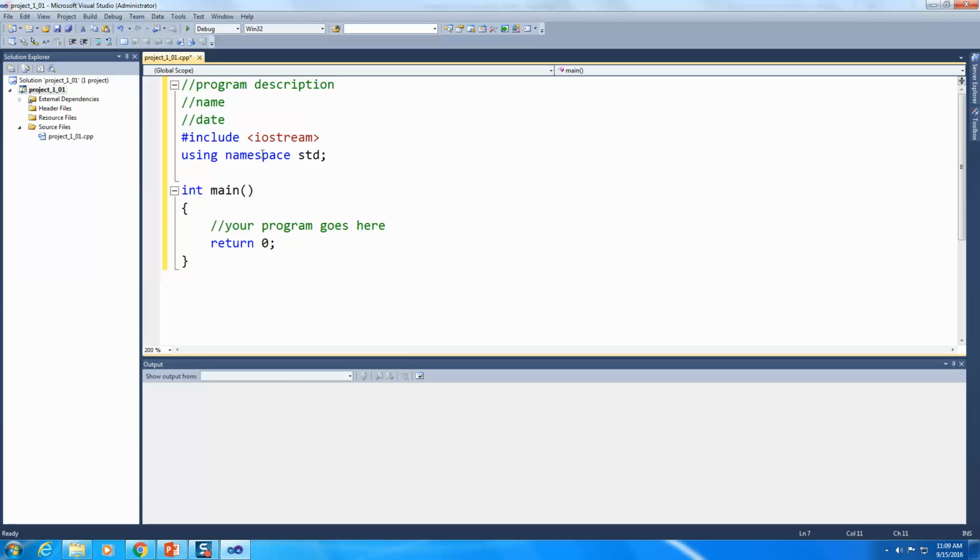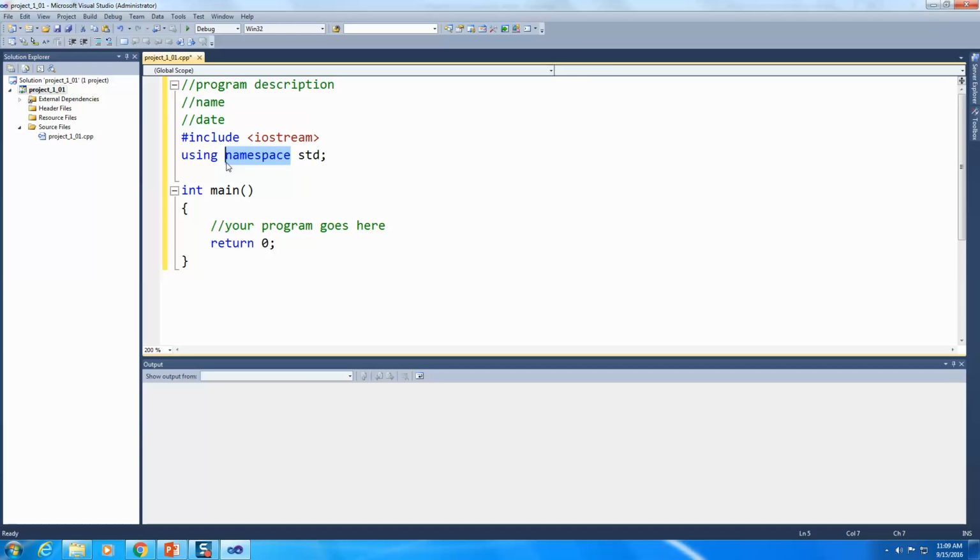Like in this case, main is not blue, which indicates main is a name that was created by the programmer. std is a name that was created by the programmer. Everything that is blue is going to be a reserved word for C++ or a keyword. So if this is not blue, then something is wrong.